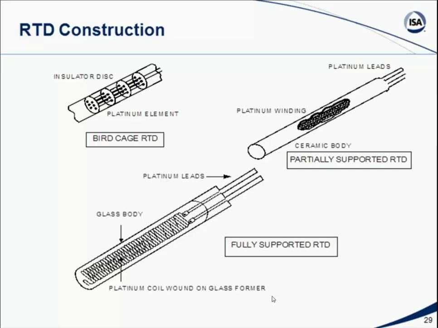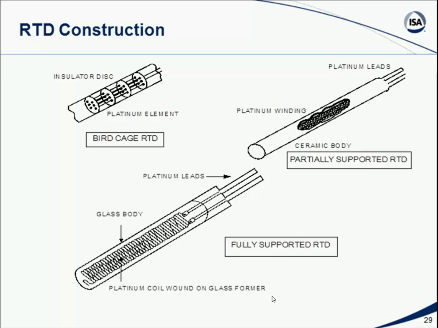So in this diagram here, we're showing a couple of different physical ways of building them, but the most common one these days is where you have this glass body where the platinum wire is just coil wound on a glass substrate, and the whole thing is sealed in glass. And this picture is much larger than scale because actually this RTD tip itself is a fraction of an inch in length in size. We don't need a whole lot of surface area.